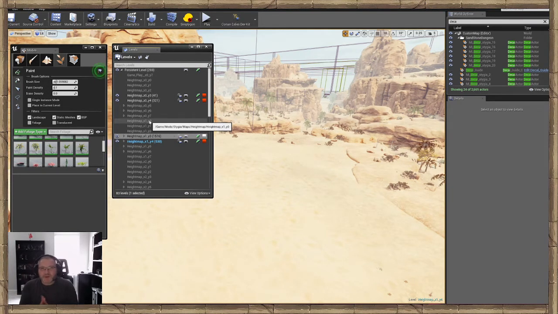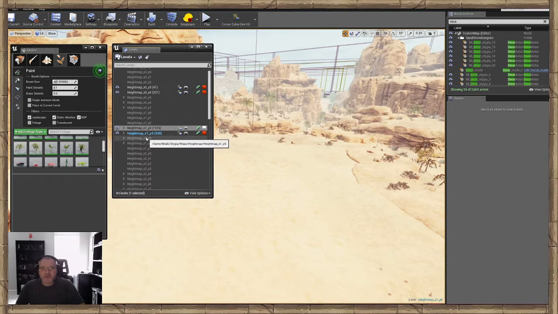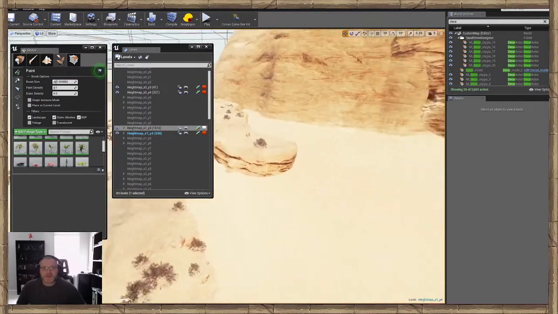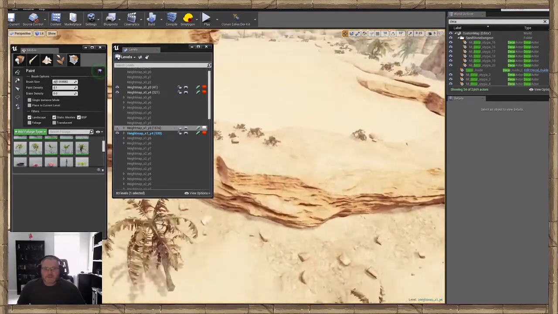Now, I'm working on my Conan custom map, so I don't actually have the Conan Exiles map open. However, it works the same way. These are numbered exactly the way a vanilla map would be. However, things would be totally different here as far as the art's concerned in my map. Just remember that the blue is the level you have open that all your work is going to go on. So remember, when you start placing things out, you keep things well organized to a point.